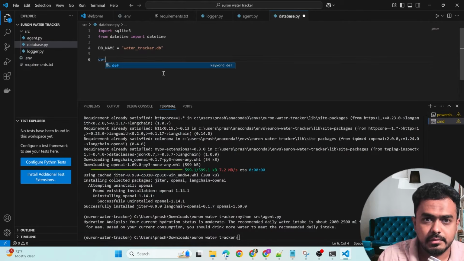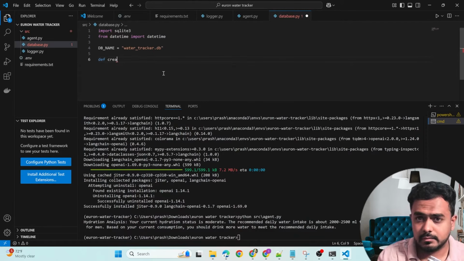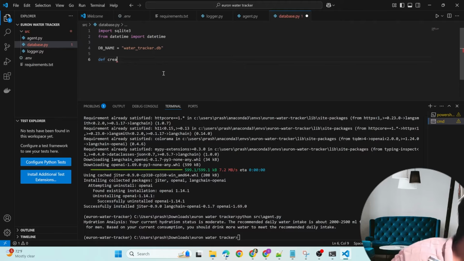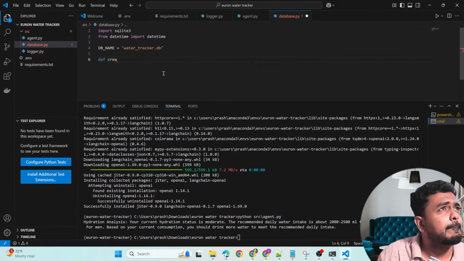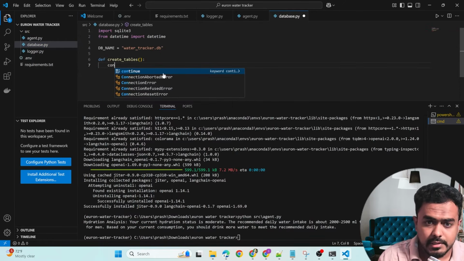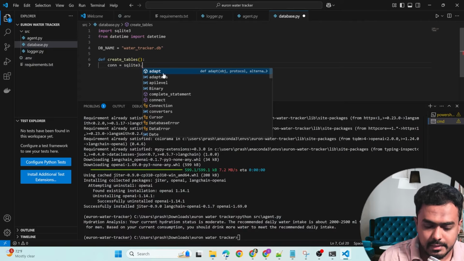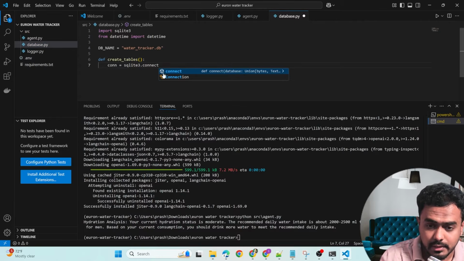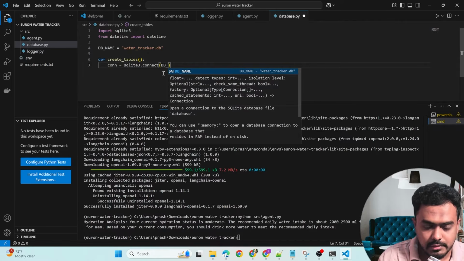So let me just define create tables, and here let me define all the connection parameters. So first I need to set up the connection with SQLite3 dot connect, and I want to connect to the DB name. This is the database I want to connect to.